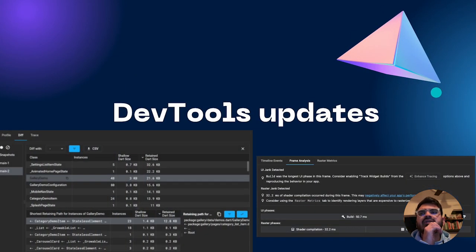The next update is of the DevTools. DevTools has seen several new tooling features and overall improvements. Memory debugging has been completely overhauled with 3 new tabs: Profile, Trace, and Diff, added to support all previous memory debugging features and add more. The performance page has also seen some notable changes, and these were just the highlights of the updates that DevTools has got. There are many bug fixes and new features also.